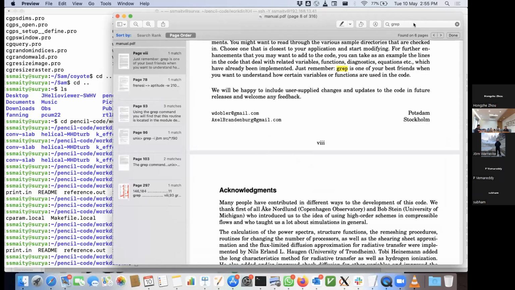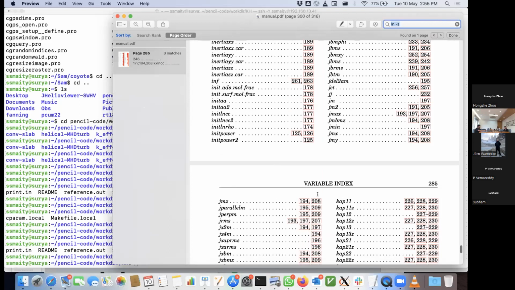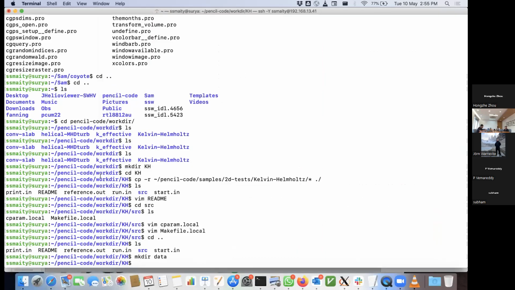So if my scratch space has a folder like KH, the command looks like ln -sf /data space/KH data. It will create a link called data, which points to the data space folder KH. We are using a personal computer, so we don't need to do that.